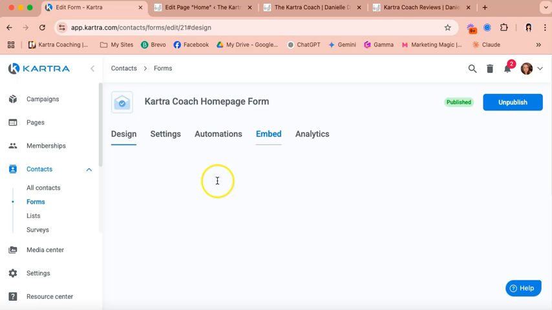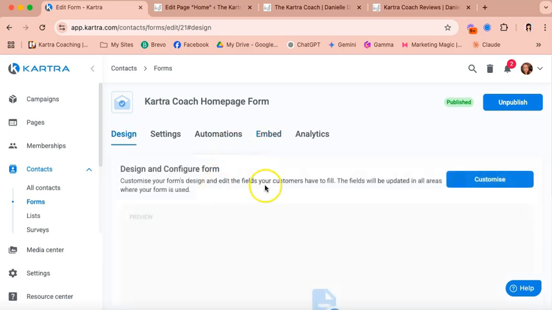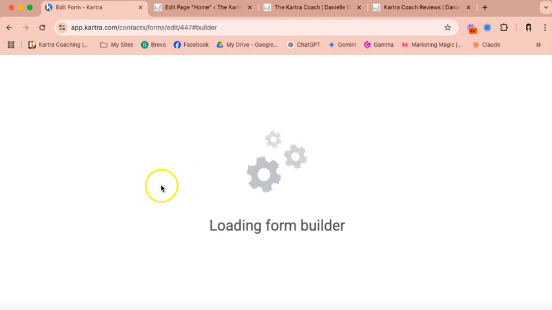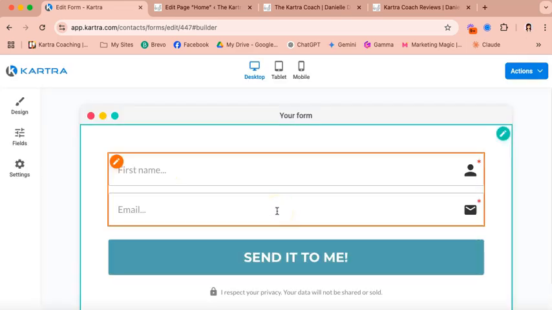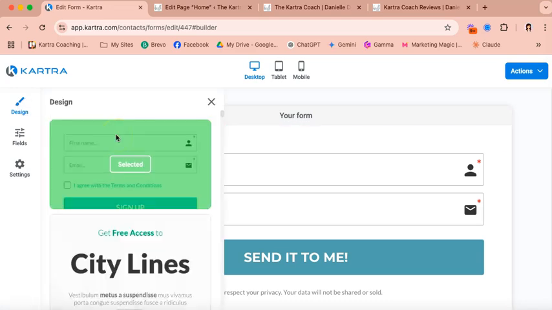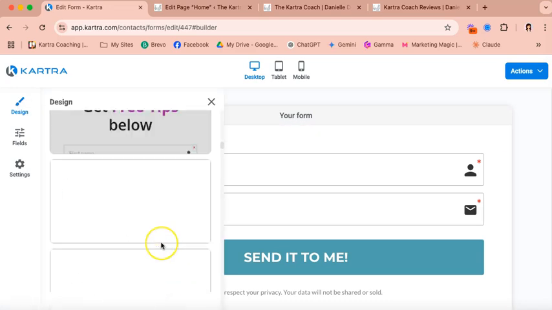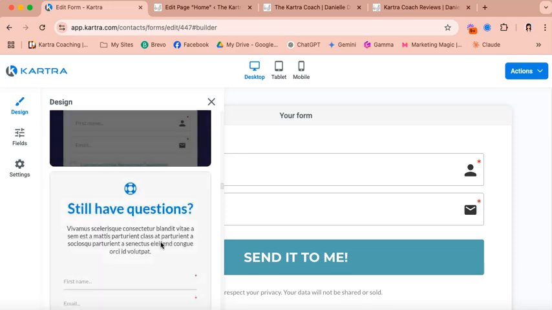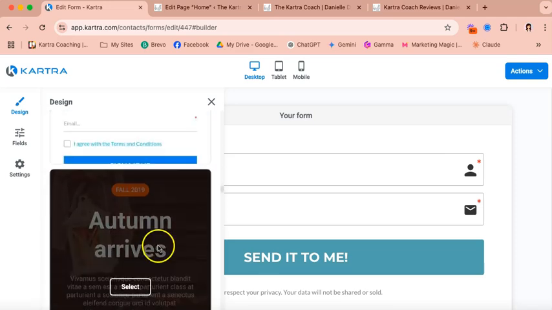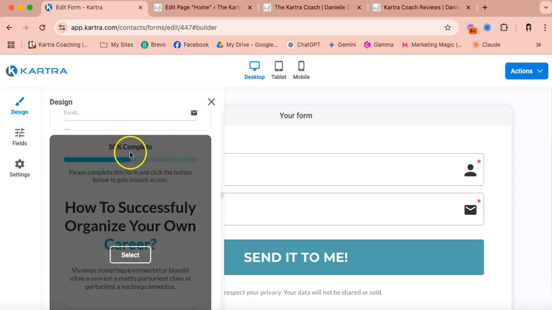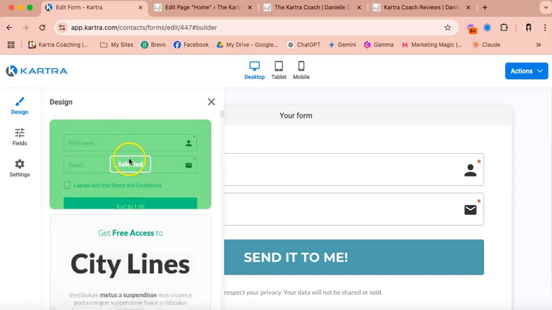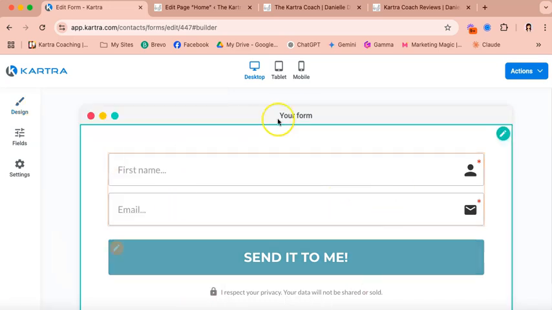So let's click over to the design tab of this form. And if we click to customize, here's where we decide what this form is going to look like. So if we click on design, we're able to choose a template. So there are a lot of different templates where you can actually design everything inside of Kartra, and this whole template will show up on your page. But I've chosen the basic default model because I just want this part to be the Kartra form and the text and the image is in WordPress.